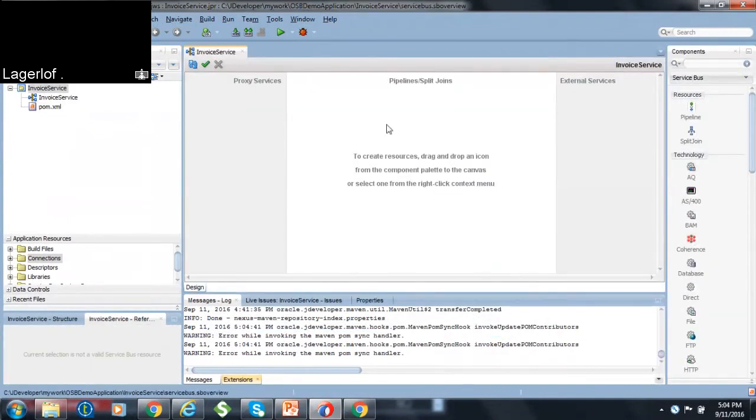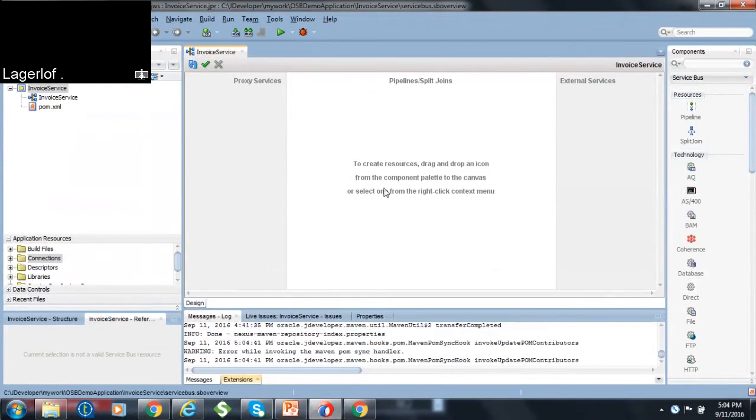So here you have a composite. JDeveloper basically gives you options to select your external services, which you will call and utilize by calling those services.